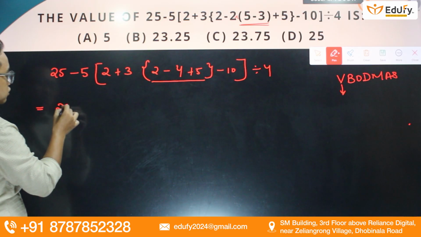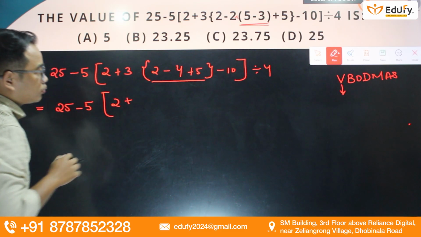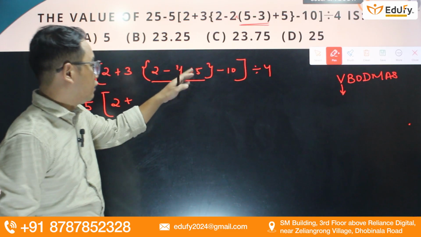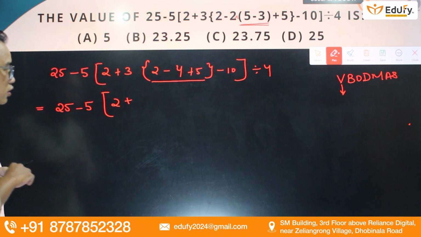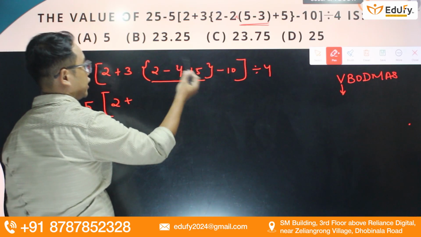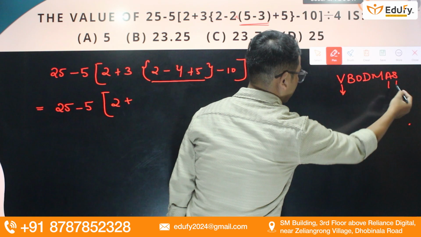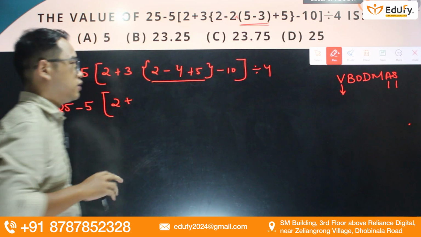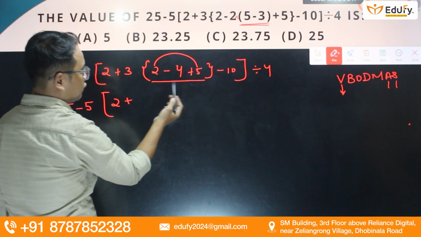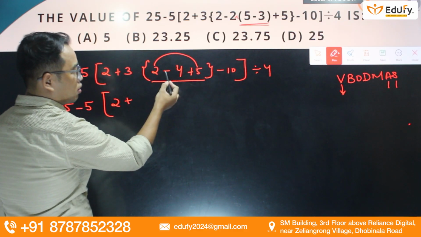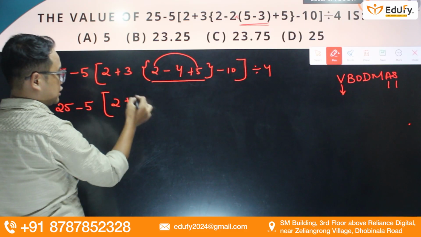So here, 25 minus 5, here, 2 plus here. Inside this very bracket, we have the plus and the minus. As discussed in our last class, either you start with the subtraction or you do the addition first. It doesn't matter. Like I said, whichever you do first, the answer will still be the same. So I will be adding these two first, because this is plus 5 and this is plus 2. So that will be 7 minus 4 will give you 3. And this 3 multiplied by this 3, 3 3s are 9.